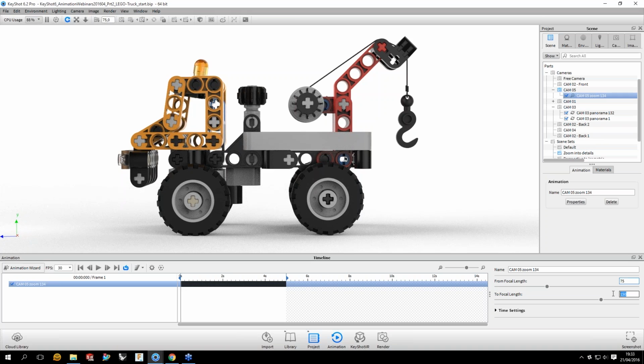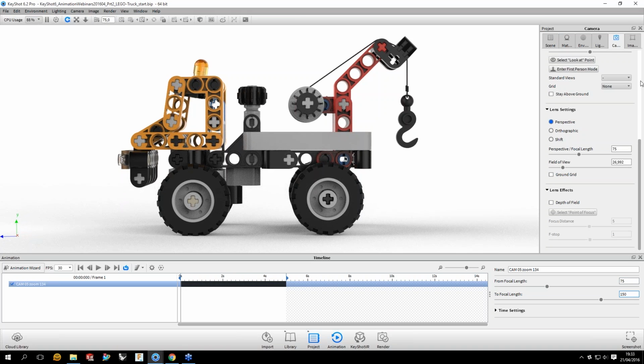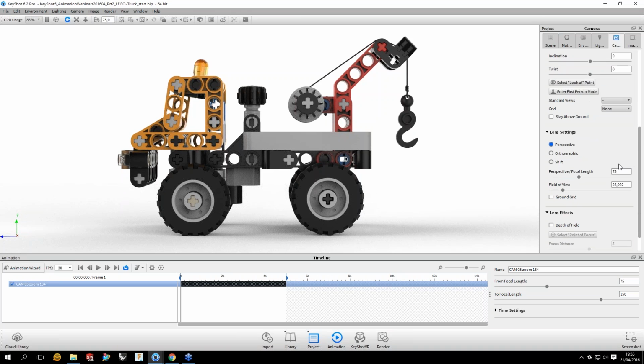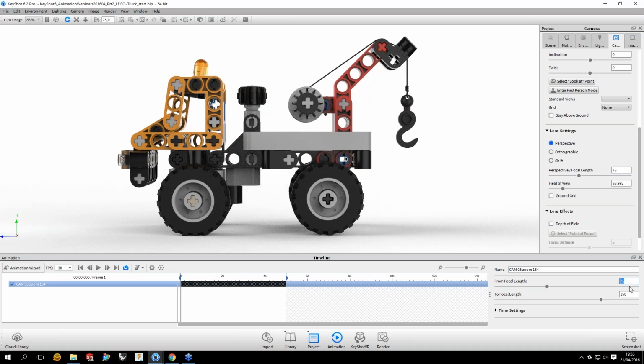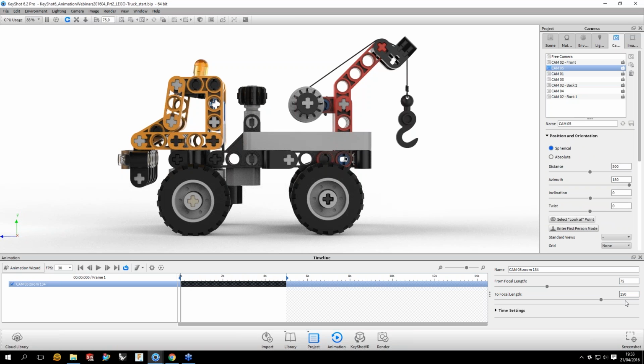So as I now scrub the timeline, you notice, and this is behavior just like a real world camera, where a very long focal length lens is going to act like a zoom lens. So as I enter higher values for the 2 box, I'm basically zooming in on my product.